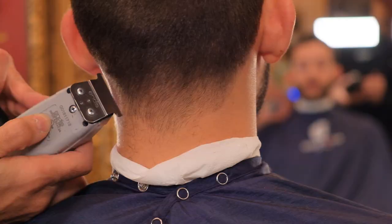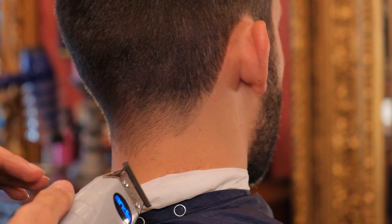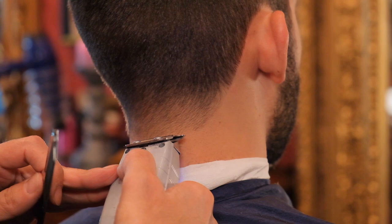Now, guys, there are two ways that we can do a tapered back. Either I can make a small line and then blend it, or I can go from the bottom up, freehanded, and then finish it up with the one, half, and a zero. So for him, we're gonna make a small line, and then we're gonna take the line out.